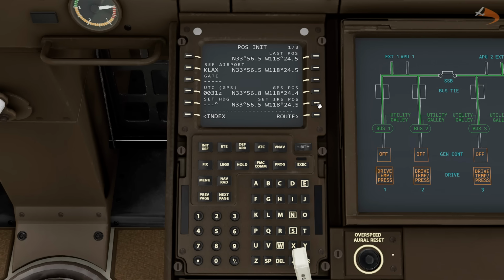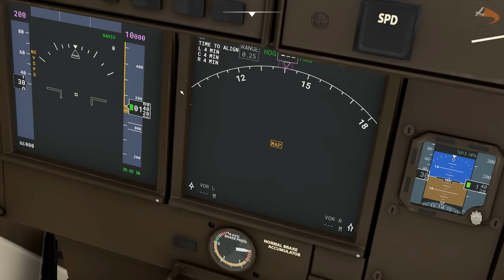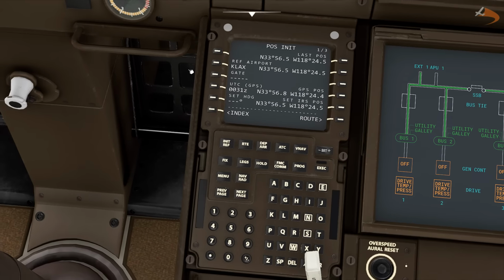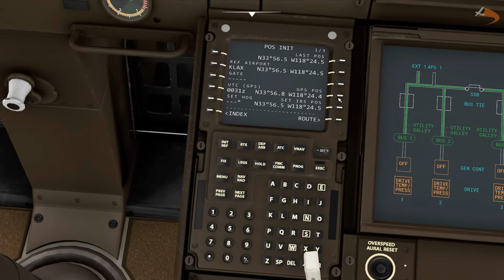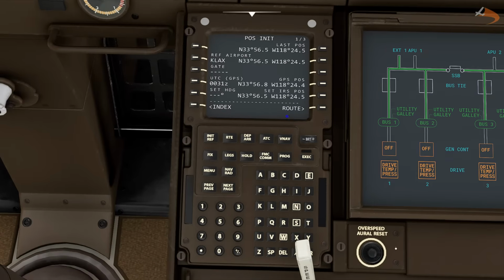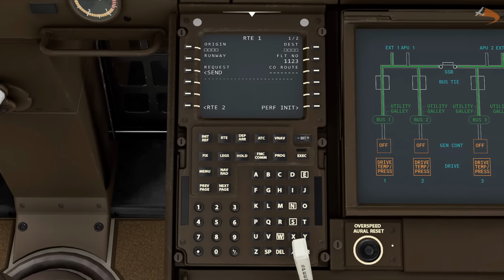So like I said earlier, it'll take the information from the FMS as the GPS, and if you can find a match or find it within a very small distance from one another, it will then align the two and then display that information on the panels in front of you. So you can copy either the airport's position or the GPS position and paste it into the IRS position. Next we'll head to the routes page and start plugging all of this in.